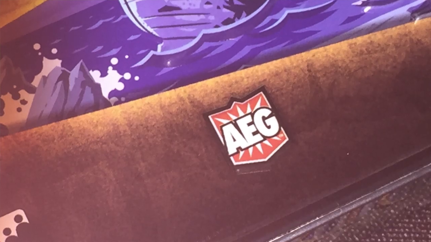Today, ladies and gentlemen, we're going to go ahead and take a look at Curios from AEG. In Curios from AEG, 2 to 5 players are going to take on the roles of various archaeologists as they attempt to uncover various artifacts that are worth a lot of victory points.